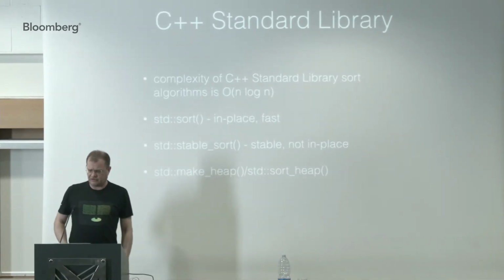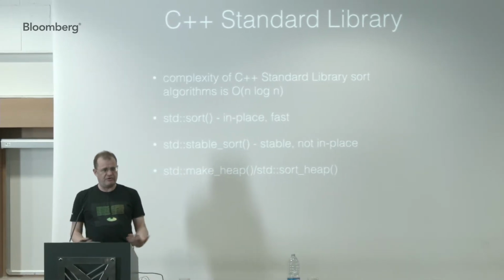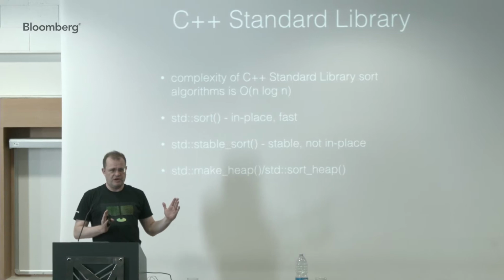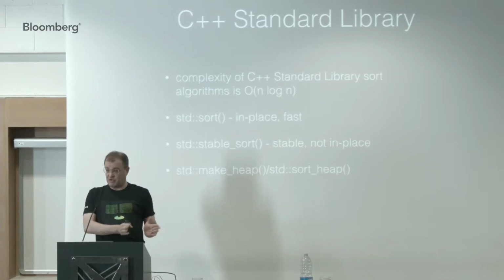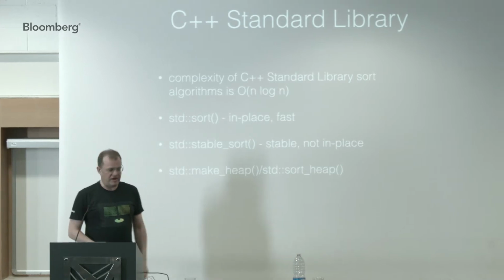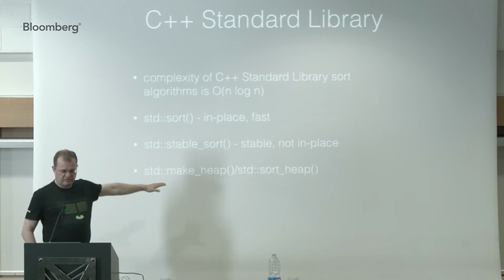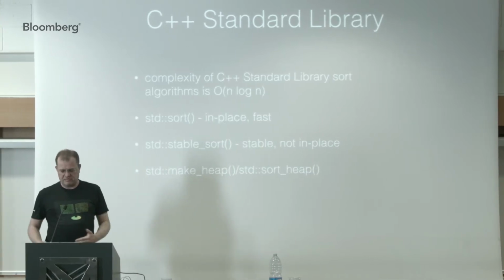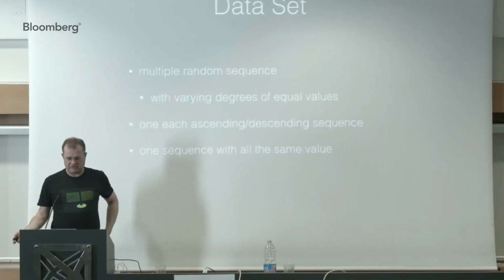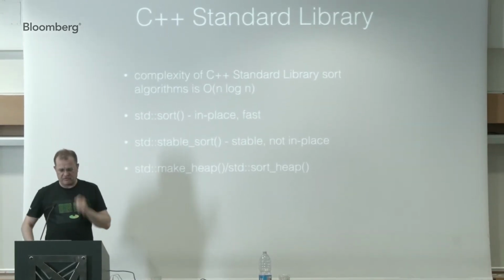Stable sort typically is not. The difference between sort and stable sort is just the stability of elements. And it would be really nice if we could keep that stability and still be fast, but it still takes some time. And then there is another version, which is heap sort, which is meant to be reasonably fast and in memory. But I will also show what the performance characteristics of these are quickly.